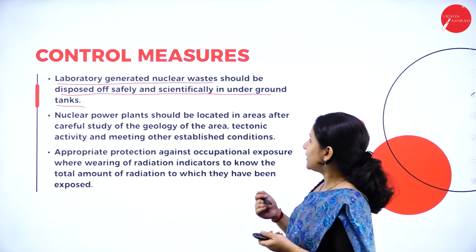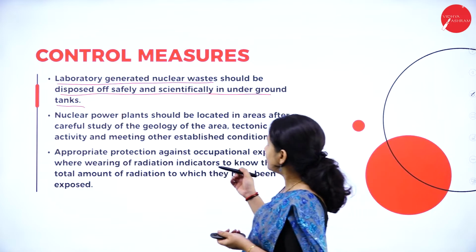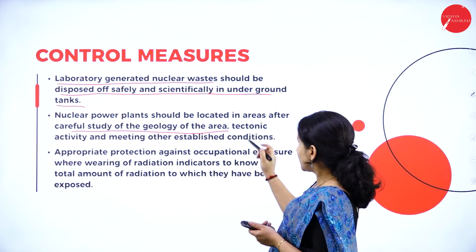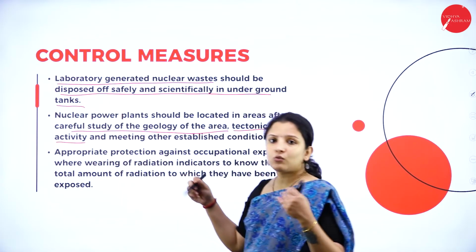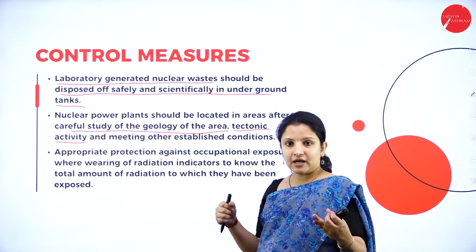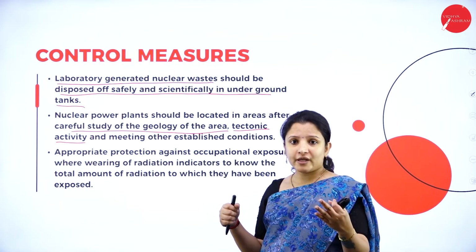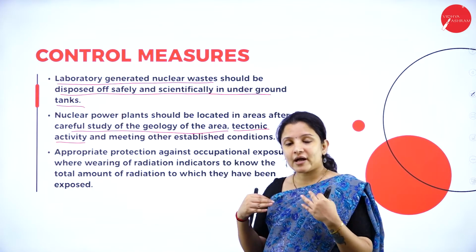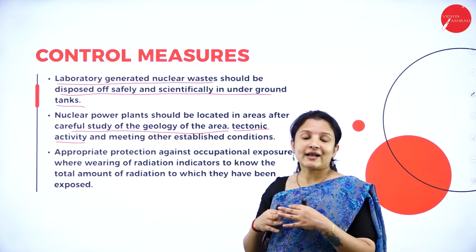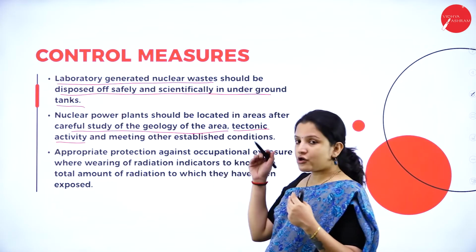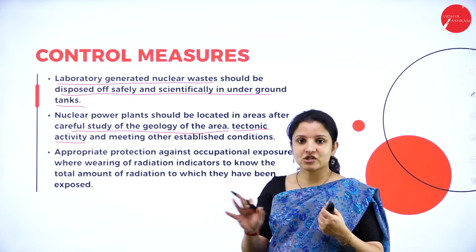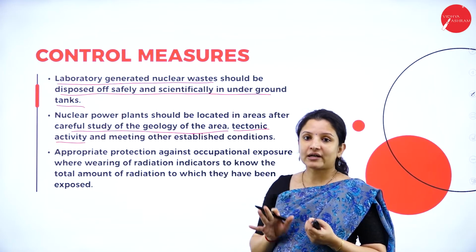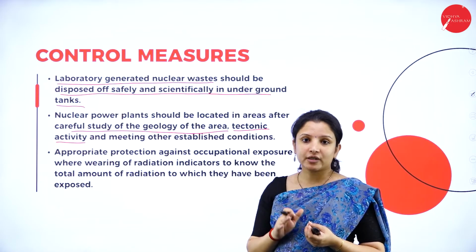Next, nuclear power plants should be located in areas after careful study of the geology of the area. That is, the tectonic activity of the area should be checked. Any major volcanic eruption, major flooding, or earthquakes should not happen in that particular area. Otherwise, whatever radioactive waste is buried deep in the ground can just come out, right? So, that is why the geology of the area should be perfectly checked, and if it is suitable, then only it should be a site for radioactive disposal or setting up of nuclear power plants.